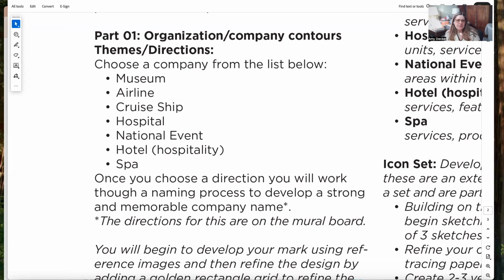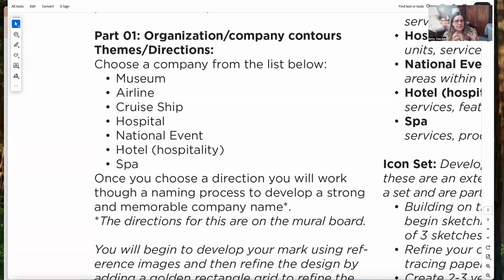The reason, if you look at these choices I've given you, is that we're doing an entire design system. So not only are we doing a logo, a mark based on the golden ratio, we're also going to be doing a set of icons for this logo. This is a full icon set.